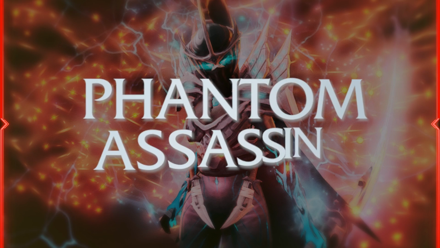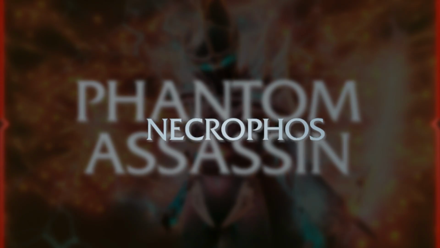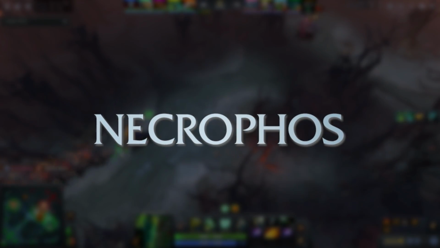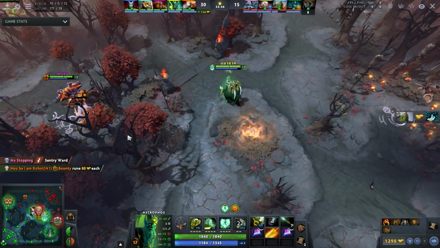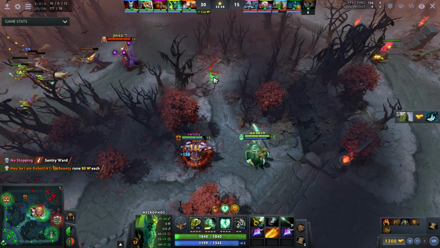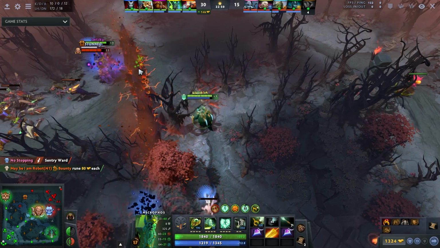Next up, let's get into Phantom Assassin. Number 1 is Necro that counters PA, because Necro, obviously, I don't really know how you couldn't see that. You're good against PA in lane because you deal magical damage. PA gives you stick charges, which buffs up your Shroud in the laning stage.